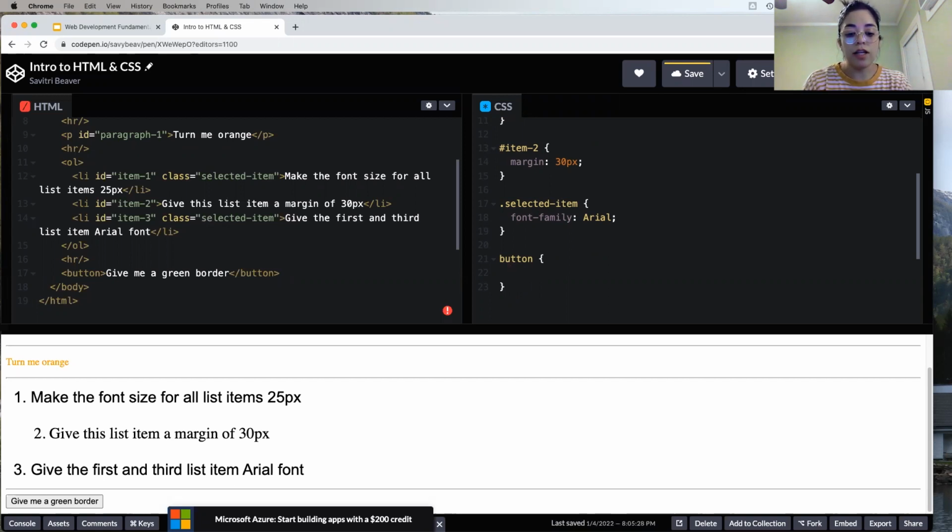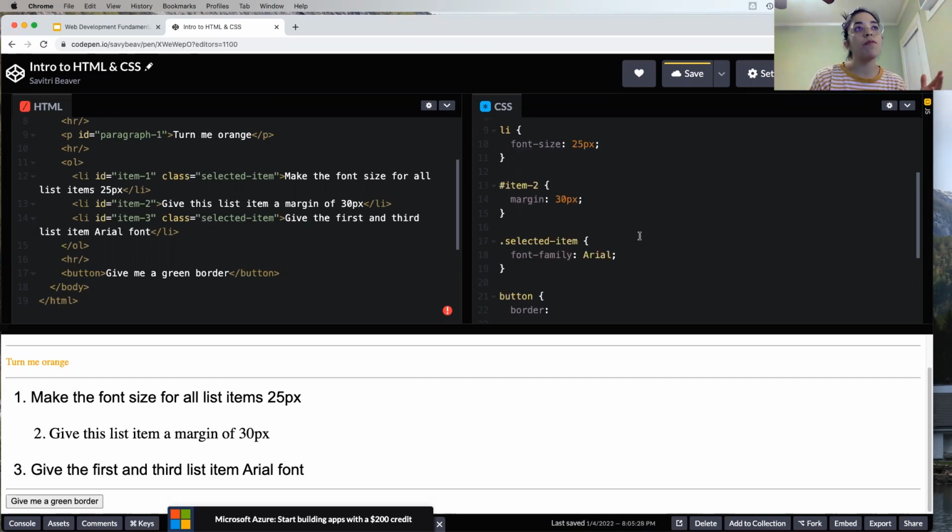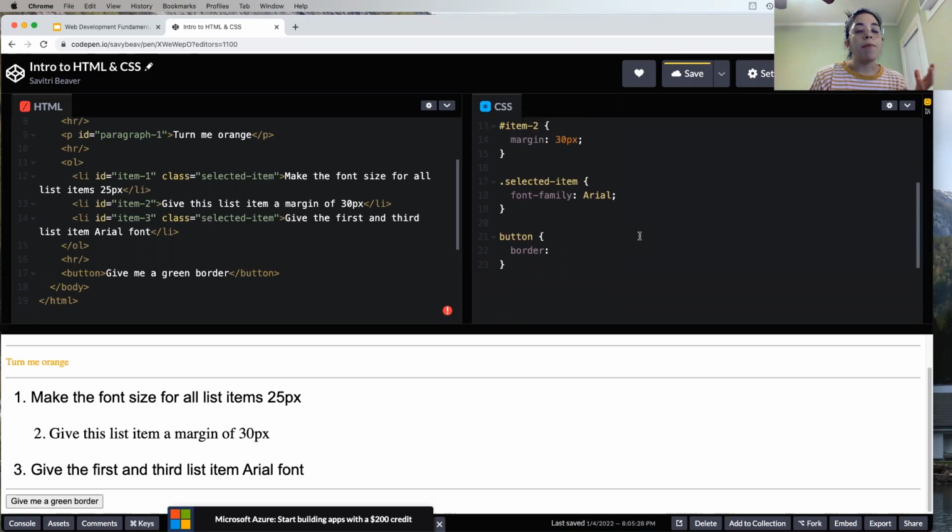So for this declaration, the first part is the property. The property is going to be called border. And then the second part of it is going to be the value. And this is where we can actually define what the border is going to look like, right? It's the value for this border. So the syntax here is a little bit different than what we've been seeing up above, where the border value here is going to consist of 3 parts.